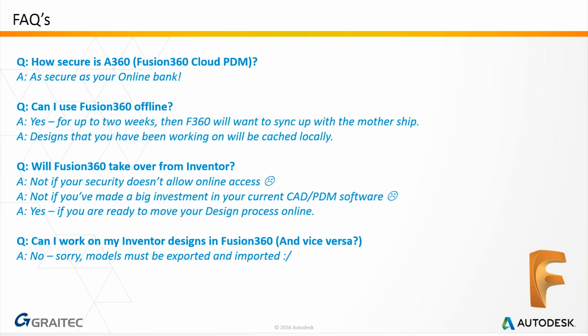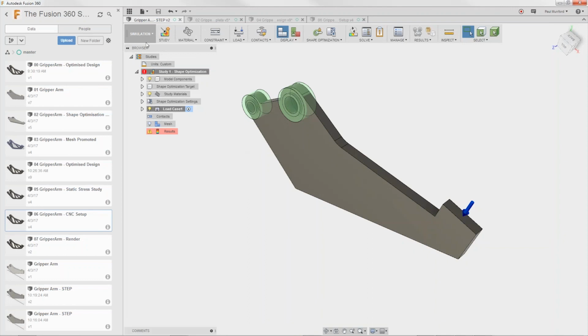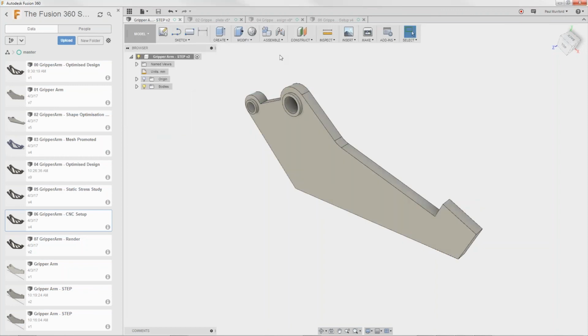So if you don't have any other questions, please feel free. I've got one more here just come through from Luke. Hi, Luke. Have the sheet metal tools made their way into Fusion yet? Do you know, I just got a new version downloaded before I came in, and I'm not seeing any tools in there yet. Let me just go to the settings up here.